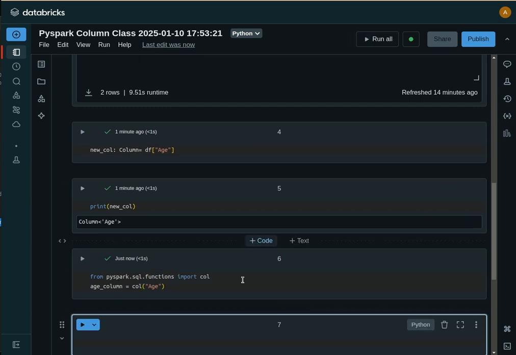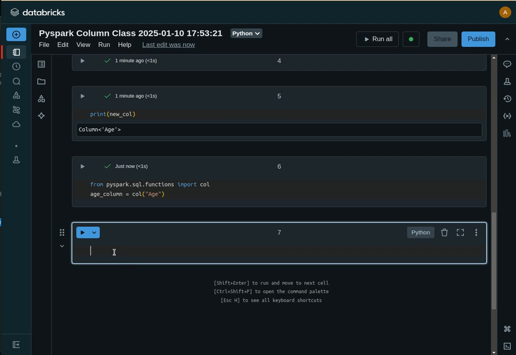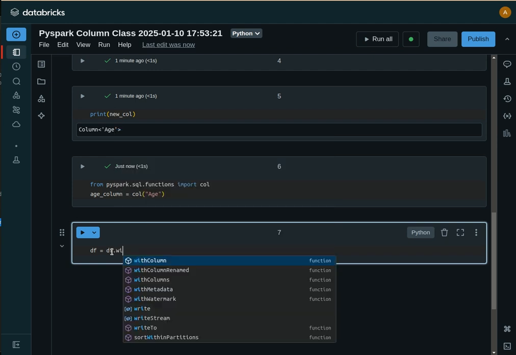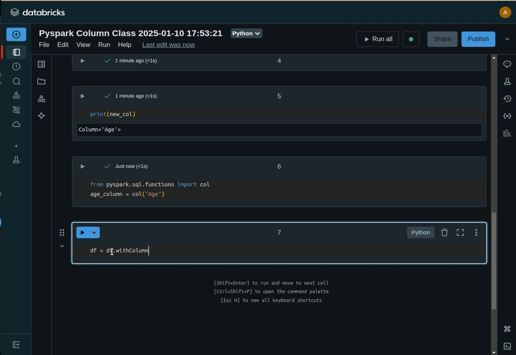And we can perform operations, like I have to increase the age column by 5. In our DataFrame, using df dot, if we have to create a new column, we can use withColumn. You already know this from my previous lecture, I have a video on the withColumn function.